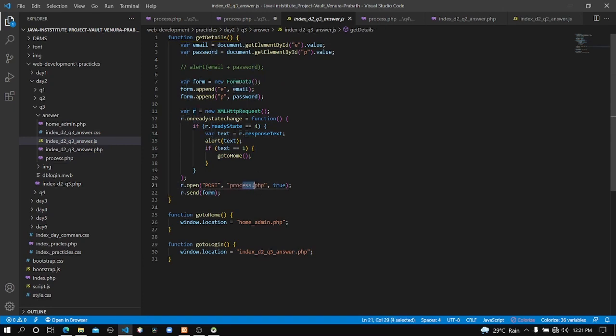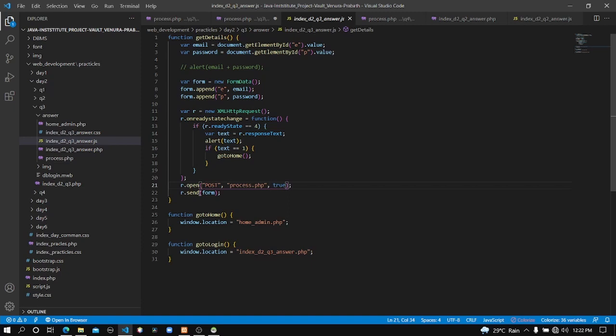And here's the destination page where I want to send these details. This is the process.php file. And after that, you can see there's another part. I define the keyword true because we are using the AJAX method. If you use the keyword true, that means we are using the AJAX method. If you use the keyword false, that means we are using the SAJAX method. I'm not going to discuss what the difference is between AJAX and SAJAX technologies, but in this case we are using the keyword true because we are sending the data using the AJAX method.